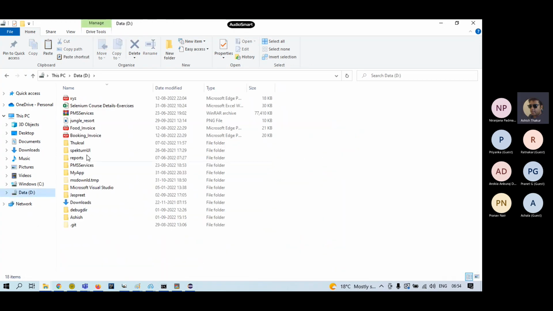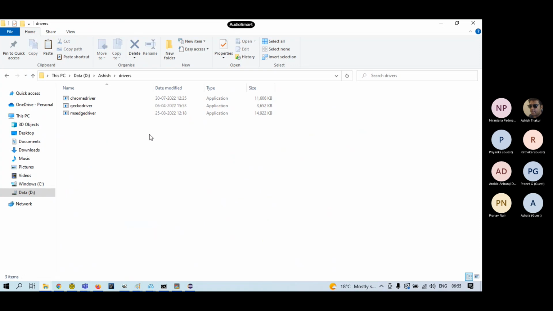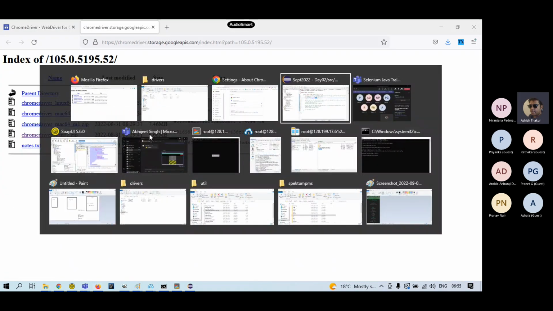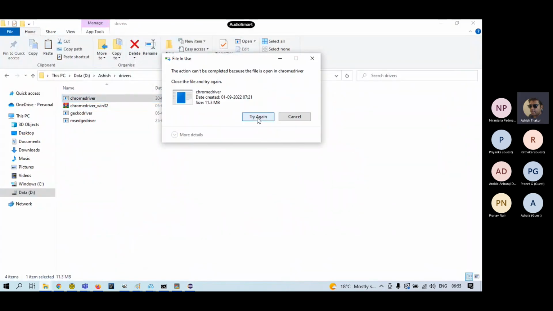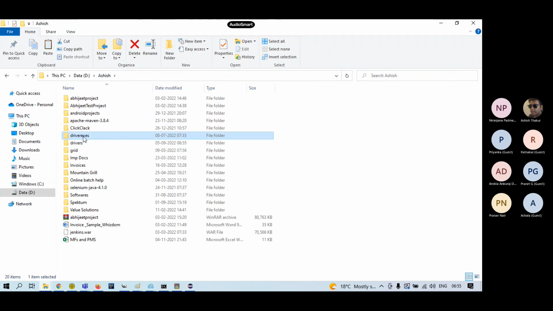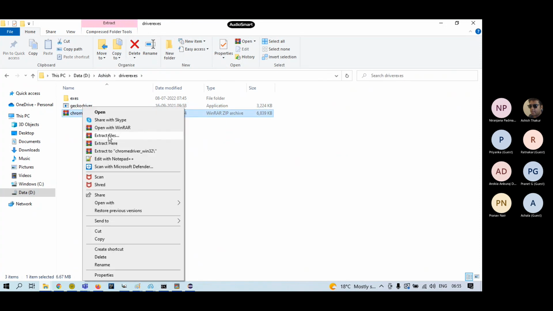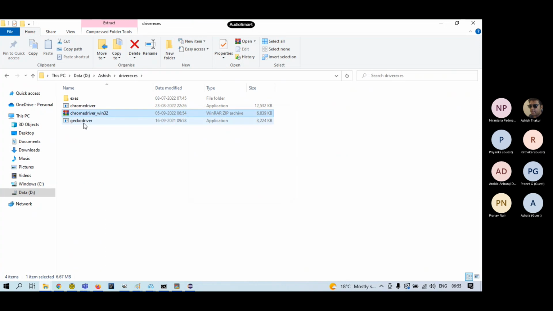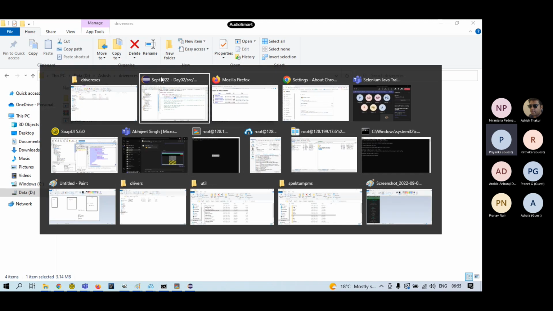Okay, hold on, keep driving. What's the path of drivers? Okay. So this is the older Chrome driver. I'll remove it. Okay, it's being used by the system. Okay, so I will, Ashish, yeah, what if we can stop the auto updates?